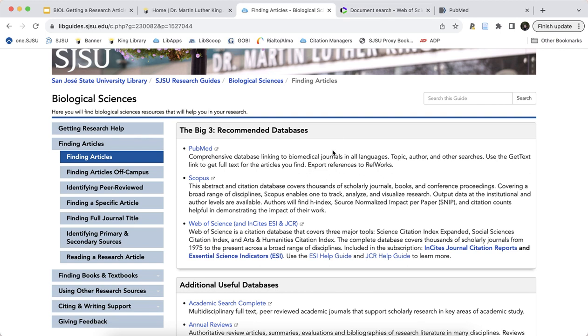Also note, you got to go through the library database to get here. The library links include what's called a proxy. It's like a VIP ticket to get into the databases. We pay for these, okay? PubMed's a little exception, but it will at least give you access to the articles you find in PubMed. But Web of Science we pay for. If you just Google Web of Science, you can't get in. They won't let you. So go through the library, okay?